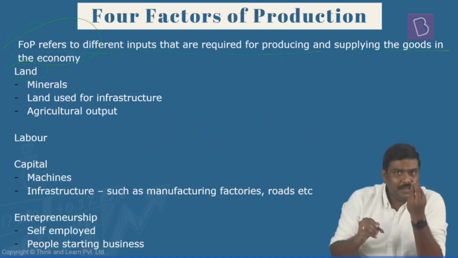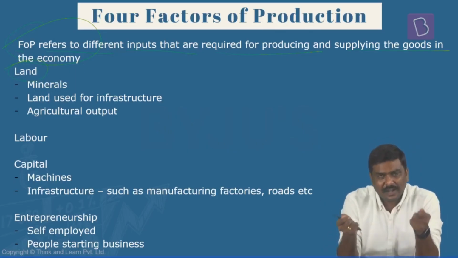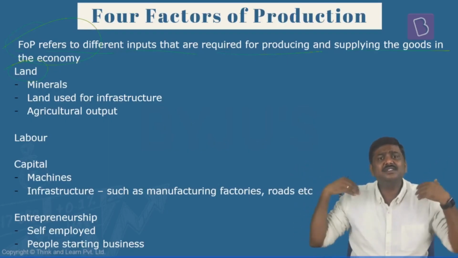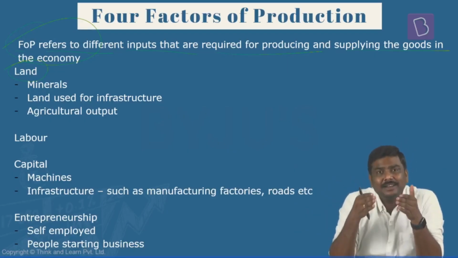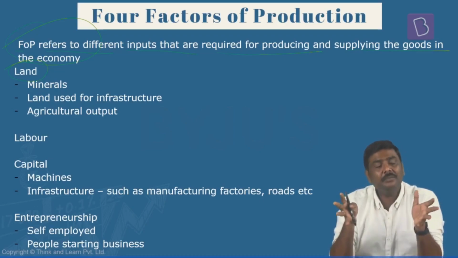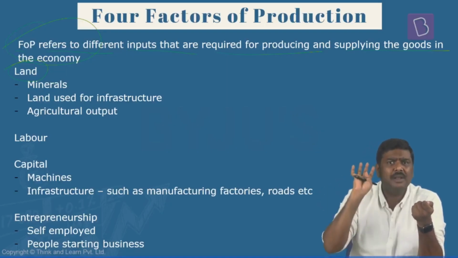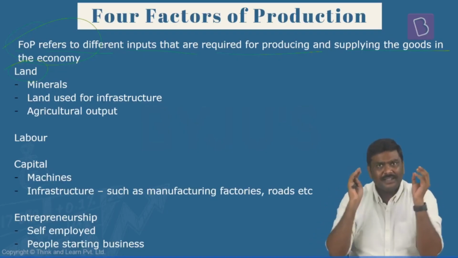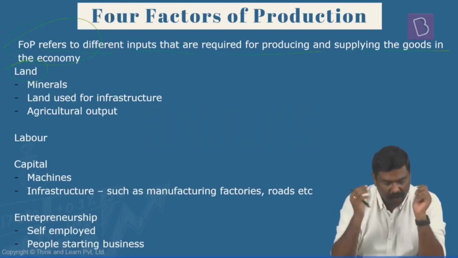In case of land, the literal meaning of the land is a piece of land. A piece of the earth which can be used for the production process. You can build a manufacturing facility, start producing goods and services within this manufacturing facility. But that will be a narrow understanding of the factor of production of land. A wider understanding will be land as a factor of production will refer to any natural resource that is available, which is not man-made. Any natural resource that is available to you will become part of a factor of production called land.